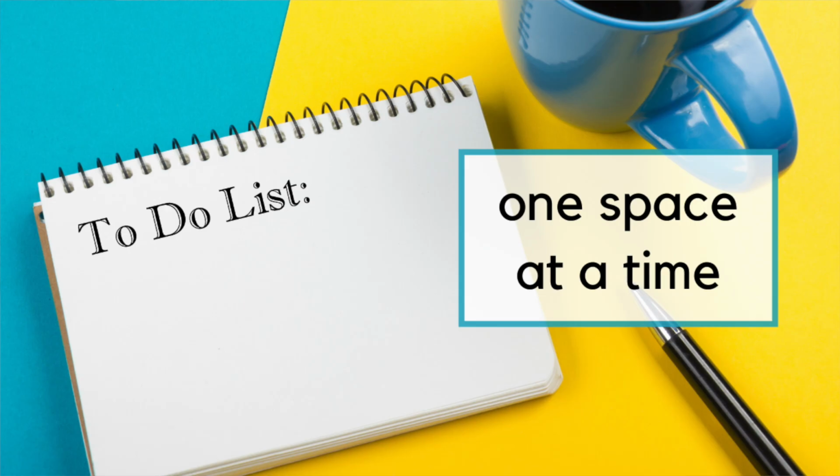As I mentioned briefly in these other tips, 1 space at a time, storage clutter might be some of the most overwhelming type of clutter to deal with because there is a lot and it's often really packed together. So it's going to take a little bit longer than if you were decluttering your bedroom or bathroom or kitchen. So be patient with yourself, 1 space at a time. I'd rather you go 1 step at a time rather than try to overcommit, do everything, and then struggle.